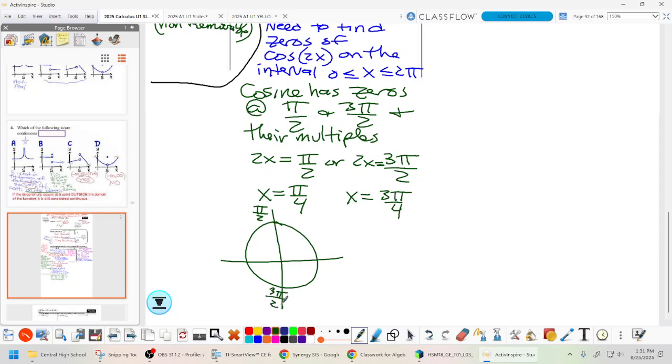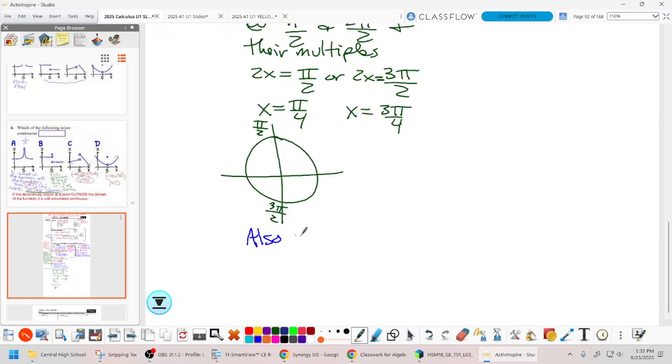Okay, that was one we just solved for. Come back around to it, hit it again. So that means add 2 pi. How many halves is 2 pi wholes? That didn't make sense, right? So it's pi over 2 plus 4 pi over 2. Okay? So also at 5 pi over 2. And I'll write that it's pi over 2 plus 2 pi. So we came back around and hit it again. So 2x equals 5 pi over 2.